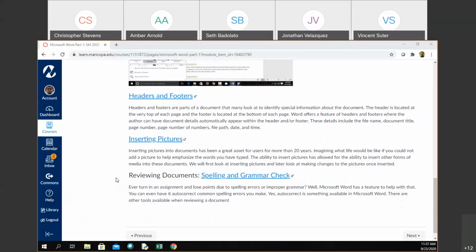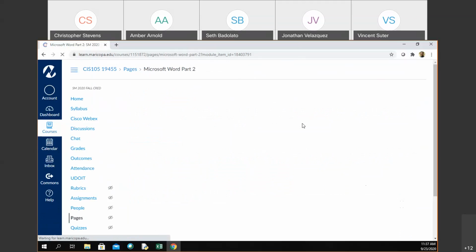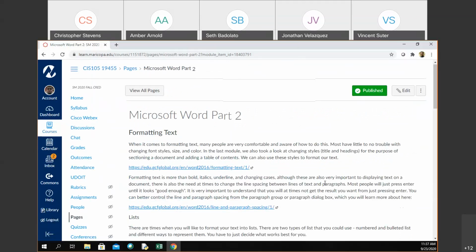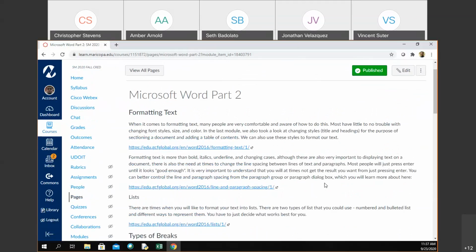When we left off, we were talking about how you could change the position of a picture from inline with the text to square, which is the one that I told you is most commonly used and works best for people. We saw how you could arrange objects to have some things in front or behind. And then we also saw where spelling and grammar check was, which many of you already knew about. We also looked at the formatting of text.